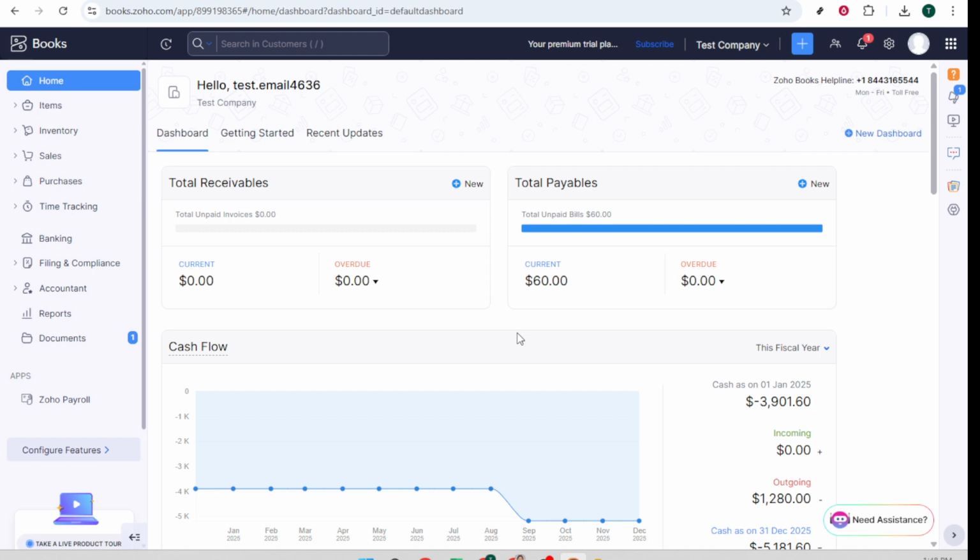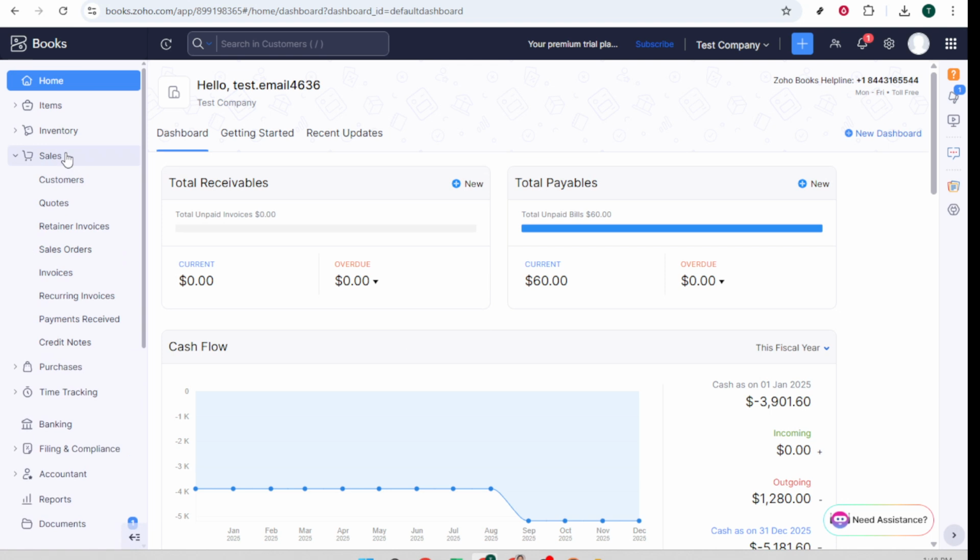First, open Zoho Books and prepare to navigate through some essential steps. We'll begin by heading to the dashboard where the magic happens. Here, you want to focus your attention on the left-hand menu and click on the Sales option. This section is where you manage all your sales-related tasks and will be a critical area for your invoicing needs.